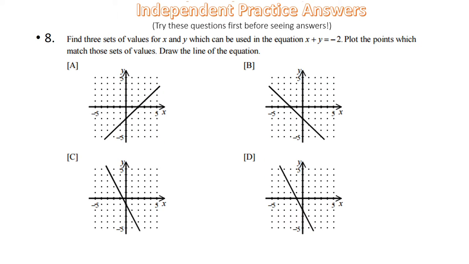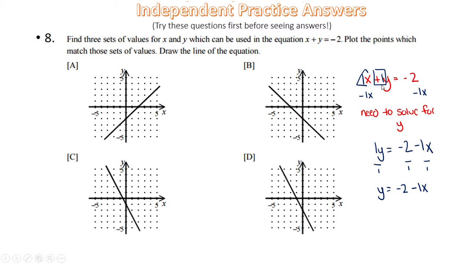All right, number 8. Number 8, we have x plus y is equal to negative 2. Again, it just doesn't say in our directions, but we need to know that we need to solve for y because y is not by itself right now. Right now it has x plus y on that side. So the next thing we need to do is also know that there's 1s in front of both x and y, and then set up our rectangle triangle. A rectangle is going to be this positive 1 that's in front of y. Triangle is the 1x. So then move the triangle by doing minus 1x on both sides of the equation.